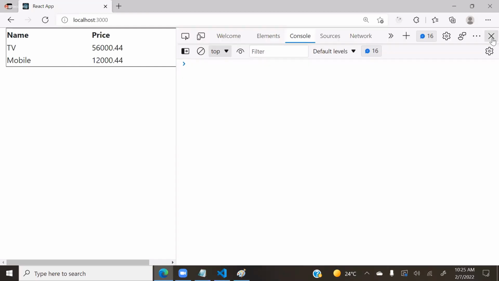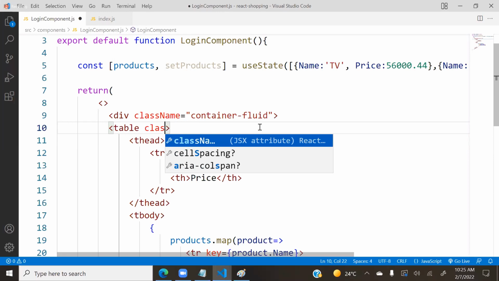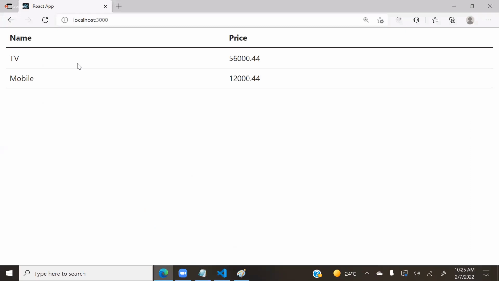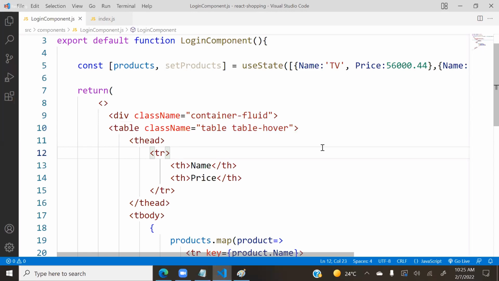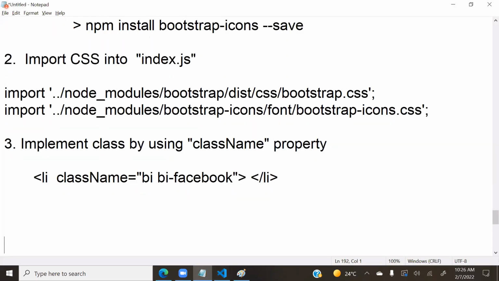All others you need to configure in the same way, right? Here we have to use it for the table. Just I am using className table and table-hover like this, and it will apply that and display. This is how you configure Bootstrap. But once you know Bootstrap, now the presentation through complex data, I will show you how to handle that. Now let's see an example of how we can get the data from an API and present it here this time. So presenting data from an API, we will see.